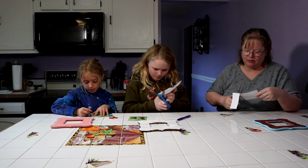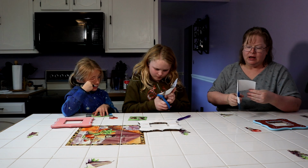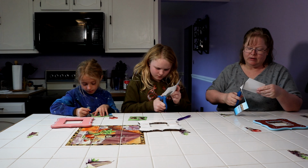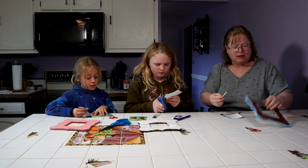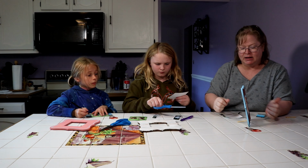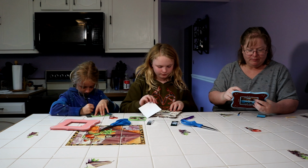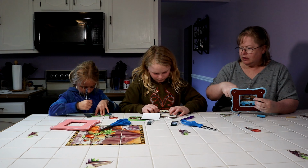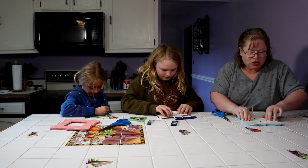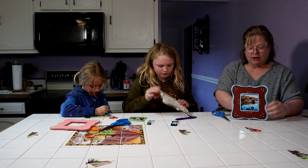I hope I cut this in the right spot. It seemed like it's where I wanted it. If not, it's okay. It'll be good enough. These little dowels, they go in the hole so it stands up by itself. So you just put your picture in. All right, and then just gently bend them down. Gently. And mine is done.